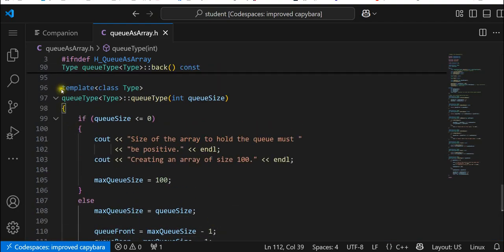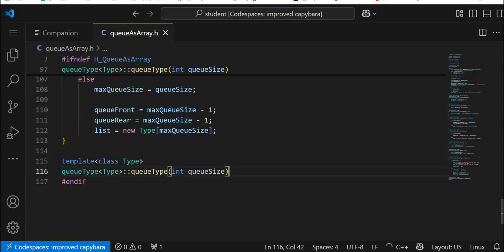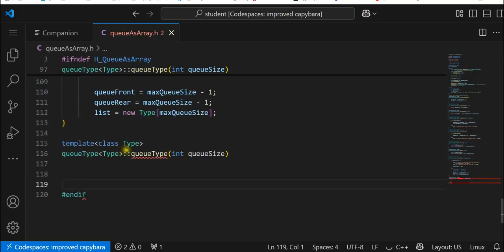Copy this, good. For the next function, copy that. Some room to work there, buddy. Let's go. Oh, so template class type, Q type. This time we're going to be Q type, just like that.